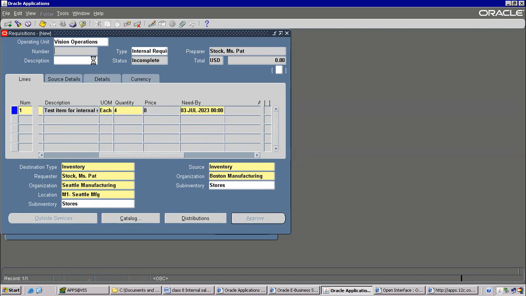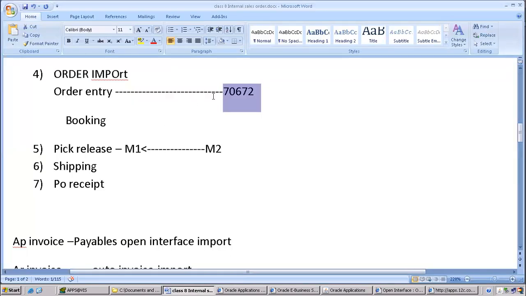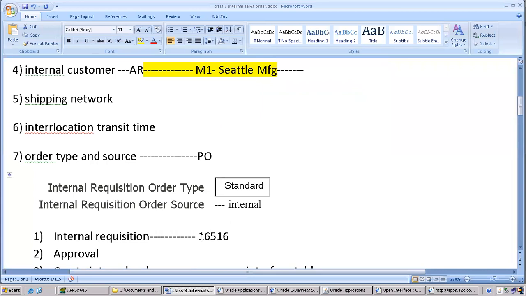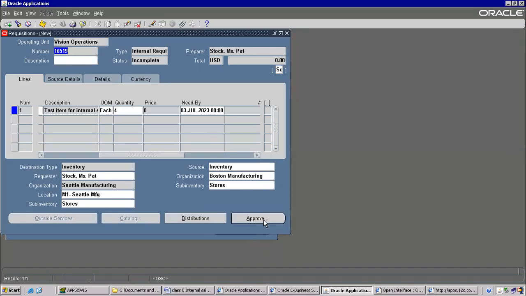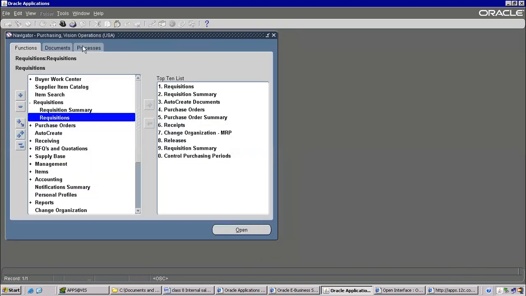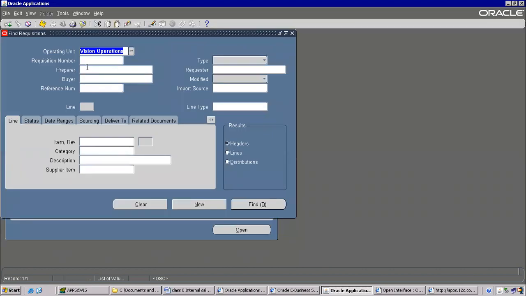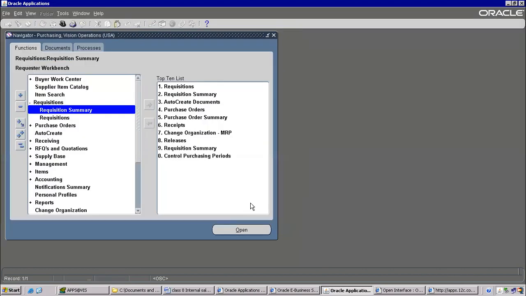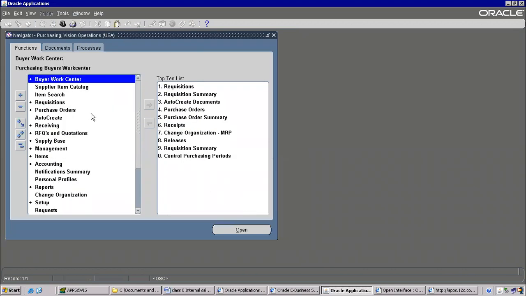Let's see. Say approve. Then after that, there is a program.